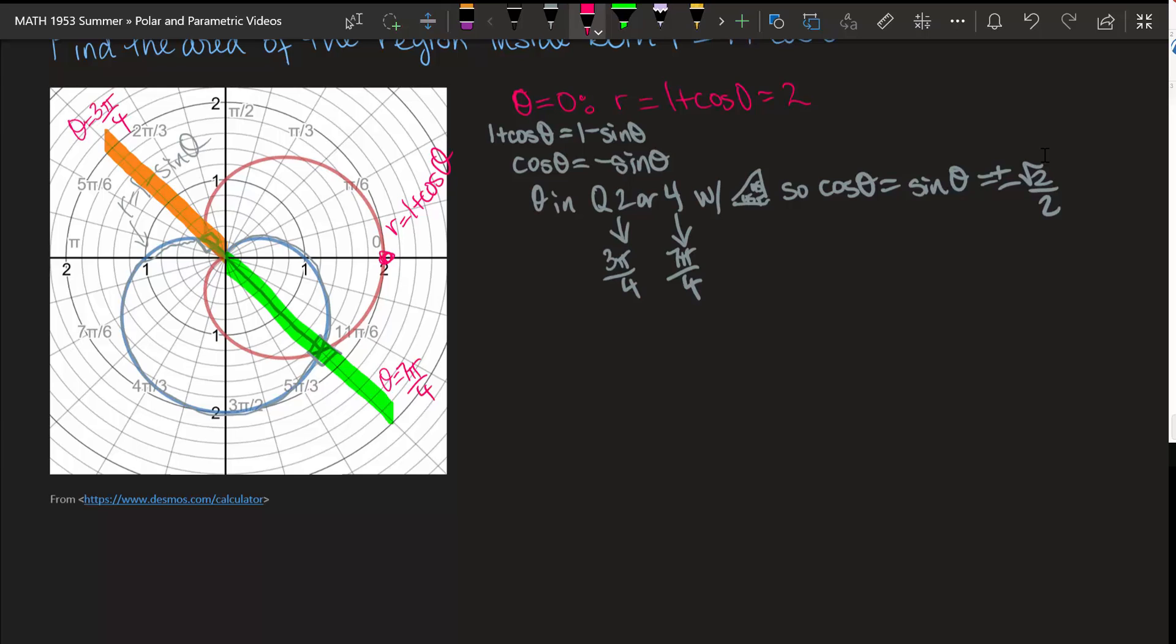So let's say we start out by trying to find the region that's above this line. So there's a little teeny tiny slice here, and then there's all of this. We see that's bounded by my green curve. So we notice that that region that I've colored like this is the region that goes from theta equals 7 pi over 4, but remember that angle also has another name, negative pi over 4.